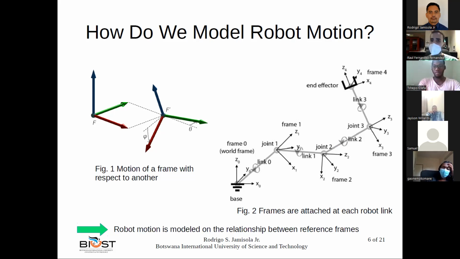And at the end, if you go into more detail in the kinematics of the robot, you will see that when we are designing a robot and working with robots, what we require is to define all the frames in the robot with respect to this world frame. So we have the movement that we want to achieve with respect to the original world frame. That's more or less the idea.